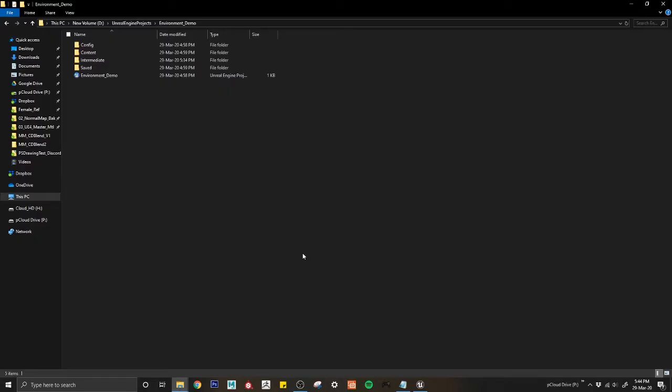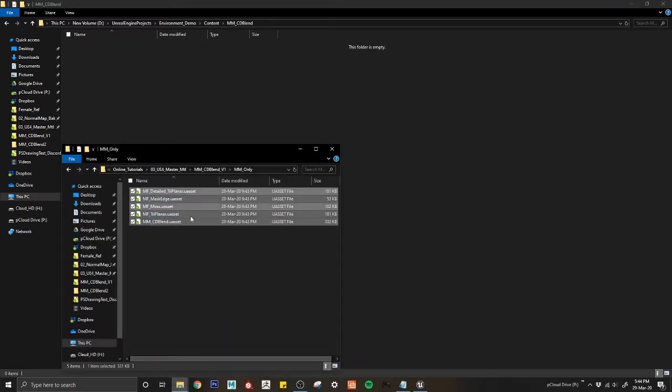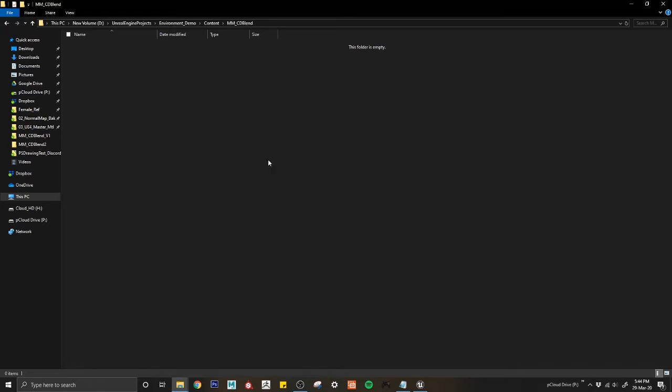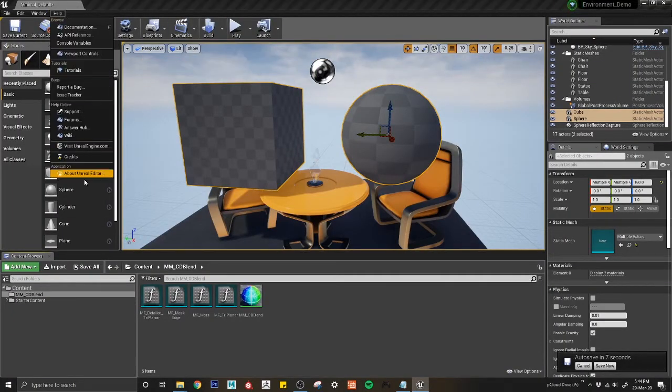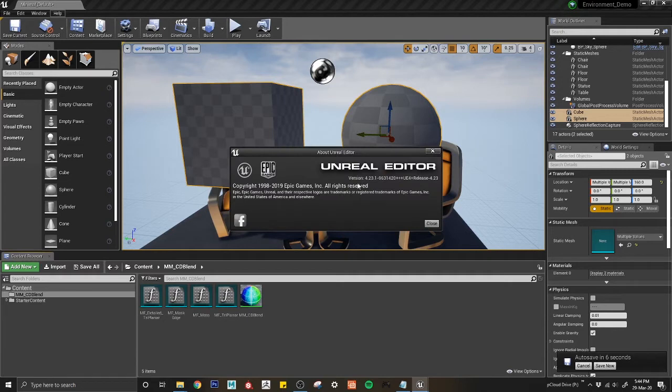So for example, let's say we have this demo scene file and we have this particular project. So what you guys can do is, in the folder itself that you guys will see in the files, you can just copy all these new assets or Unreal Engine assets inside of this content browser, and you can paste it in here, right? Make sure that the version that you guys are using should be version 4.23. Anything lower than this, the triplanar is a bit different.